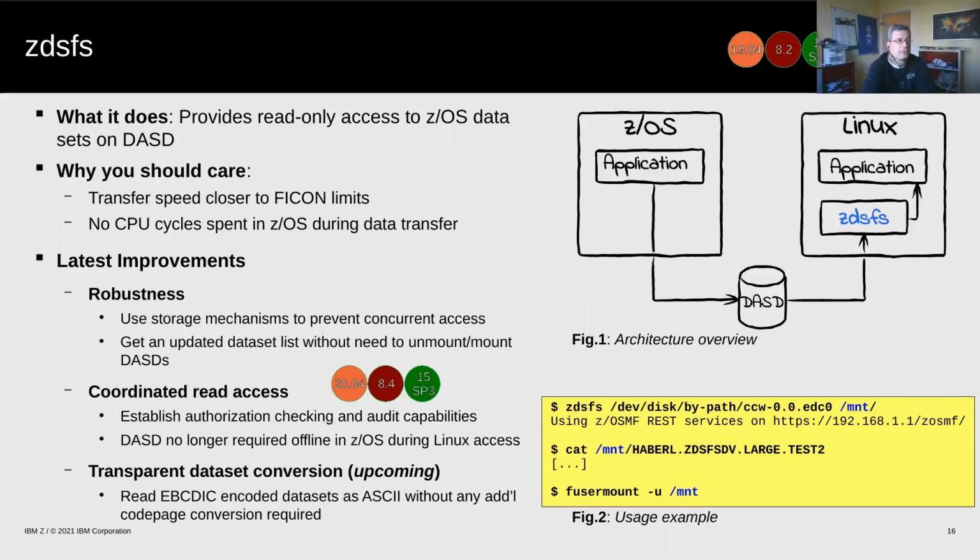So imagine you have a COS LPAR, as depicted here on the left side, and a Linux instance on the right side. And a lot of our client architectures have COS store the data, and Linux is then used, for instance, for generating reports or running statistics on it or doing some kind of processing of the data, which means you need to get to the data in the first place with Linux.